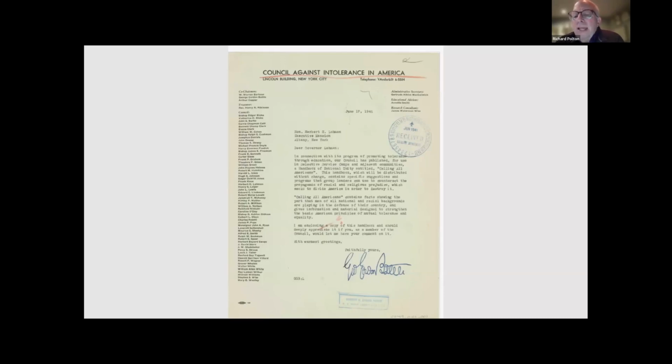It had a very ecumenical board made up of well-meaning and liberal-minded people of a variety of backgrounds. And you can see the letterhead on the left has a list of them. Their goal was to put together programs, educational material, and publications that would raise the issue in a positive way. The council's educational department printed teachers' manuals and books to be used in adult reading groups. And the group's rhetoric was pro-American, arguing in its materials that prejudice and discrimination would undermine national unity in a time of growing international conflict.